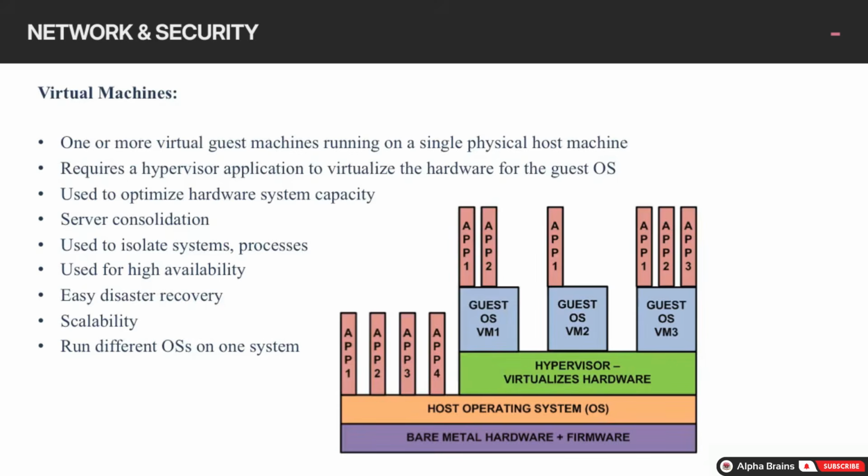Perhaps they're different cost centers. So I have VM1 for one cost center, VM2 for a different cost center. And I can track the usage and then bill those cost centers accordingly for their consumption of my resources.